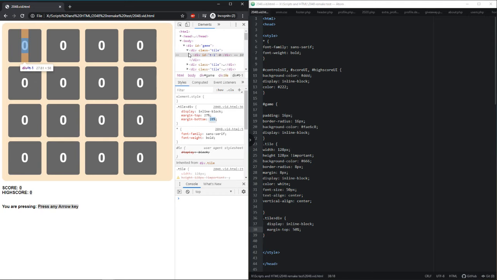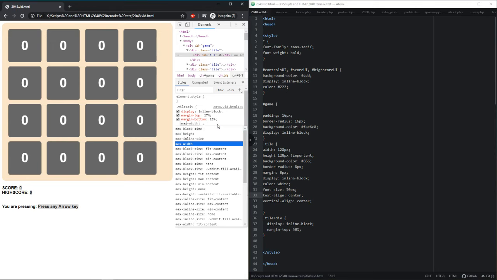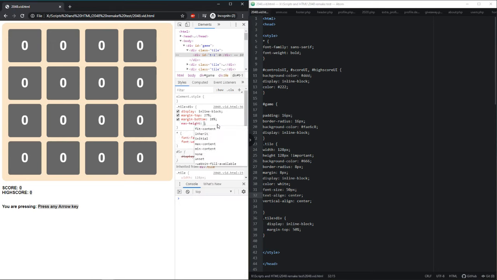Ah, 128.38. All right, here's another thing then. How about this? Max height 128 pixels. Important. It still renders at... Oh, wait, why am I doing max height? Yeah, this is not gonna work either way. That's not gonna work, so let's do min height.